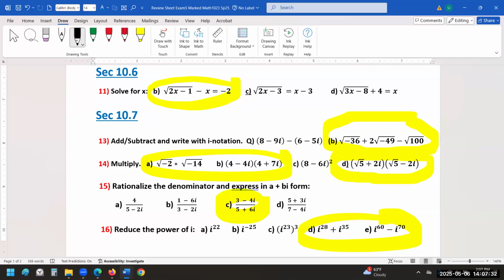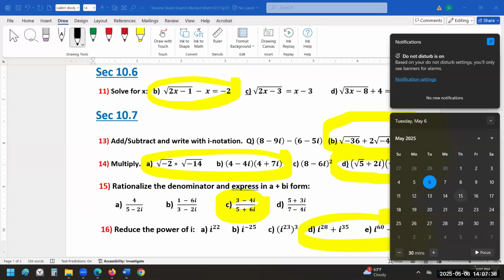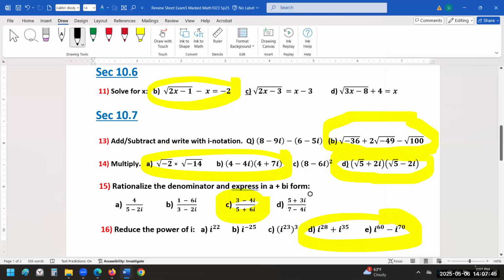When is the last day? The 11th of May? Our last day of class is 15. So 11 or 13, I don't remember, probably 11. But the latest late you can do is, I think, 11 or 13. I have to check.